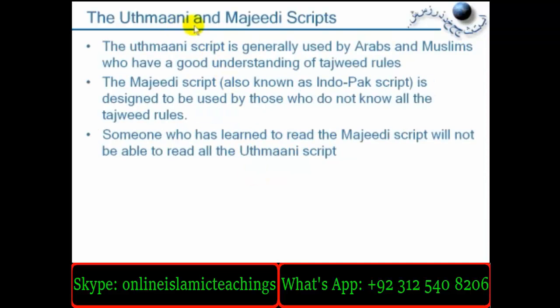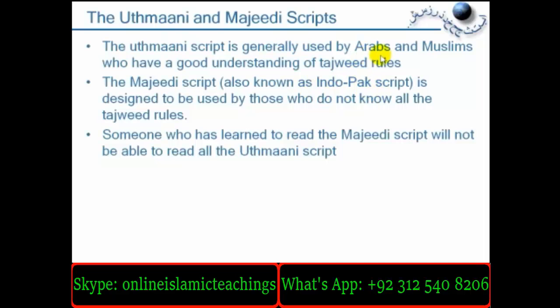So the Uthmani and the Majidi script, a lot of Muslims don't realize there are two different scripts. A lot of the Pakistanis and the South Asians, or the Asian subcontinent, use what's called the Majidi script. A lot of people will also know that as the Indo-Pak script.